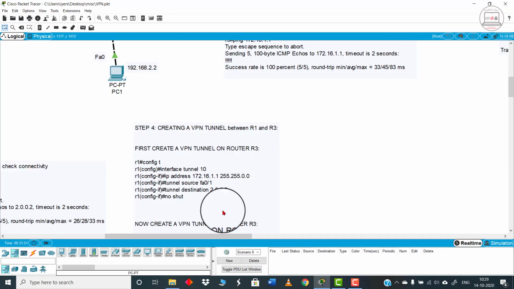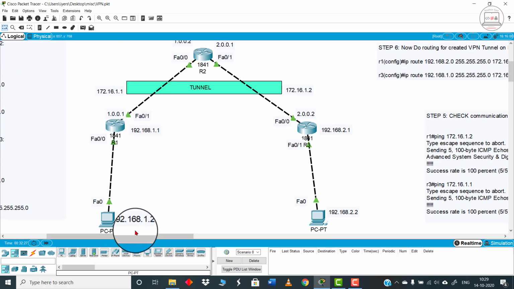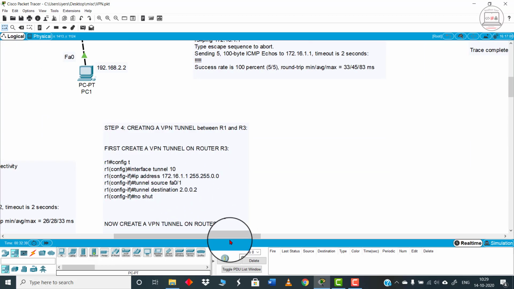We have to go inside our router R1, enter config T, and now we are creating some interfaces. Arbitrarily, we are giving some names. For example, interface tunnel 10. So I'm creating a tunnel whose number, or name in short, is 10. That is self-given. I have given a name. You can give any number. You can give any name. Generally, we stick to numbers. So interface tunnel 10 is the number which I have given. You can give 20. You can give 1, whatever you wish. So interface tunnel 10 is nothing but the interface at the beginning over here. Right? So I have given the interface number.